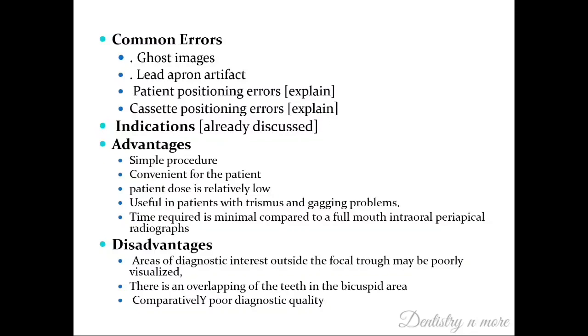The disadvantages are found to be that there is an overlapping of the teeth in the bicuspid areas, and also the areas of diagnostic interest outside the focal trough cannot be properly visualized, or are poorly visualized, and comparatively there is a poor diagnostic quality when compared to that of full mouth intraoral periapical radiographs.